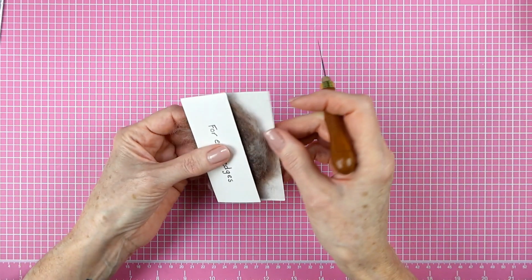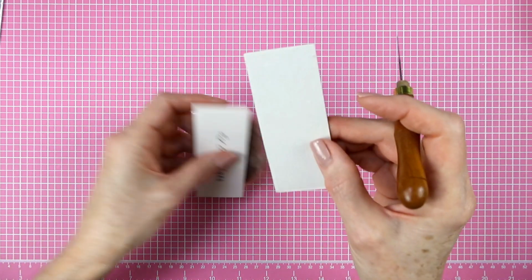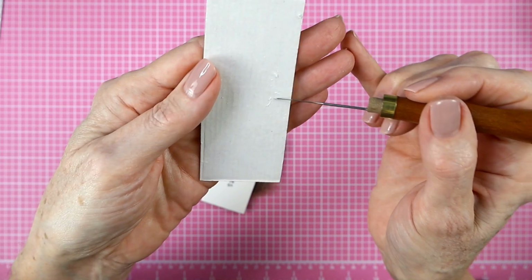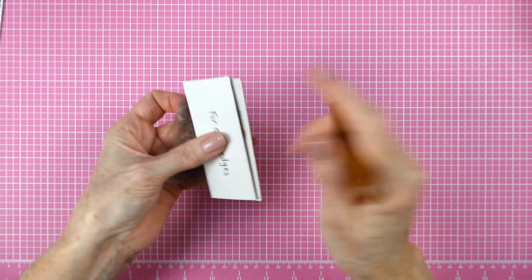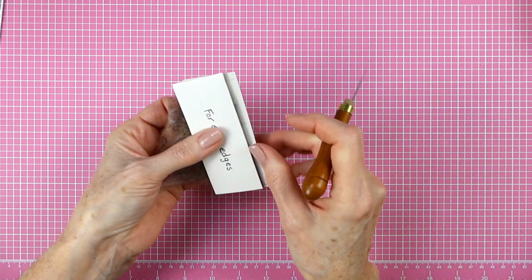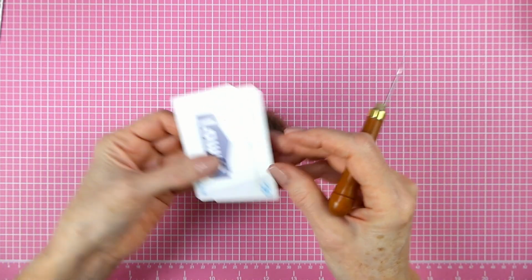Plus, depending on what type of cardboard you use, the needle can catch on it. You can see even with this one, there are needle marks where my needle caught on the edge of the cardboard. You also have to be careful when you're felting that your needle doesn't jump the edge and poke your finger. Another option is to use 2 plastic gift cards.